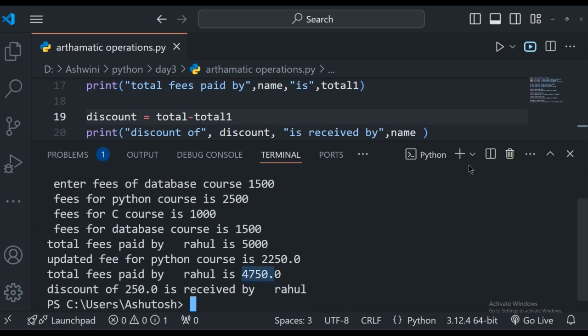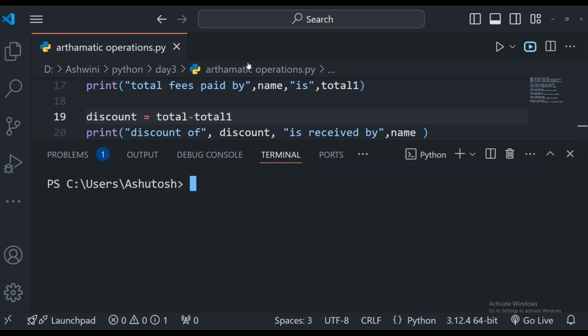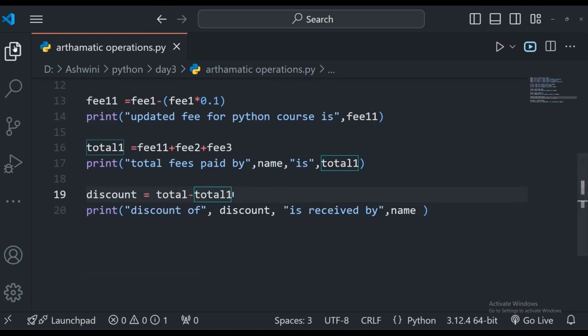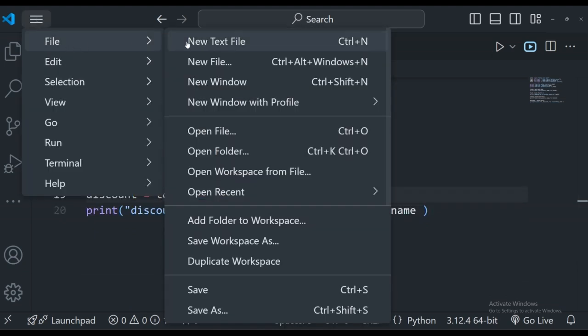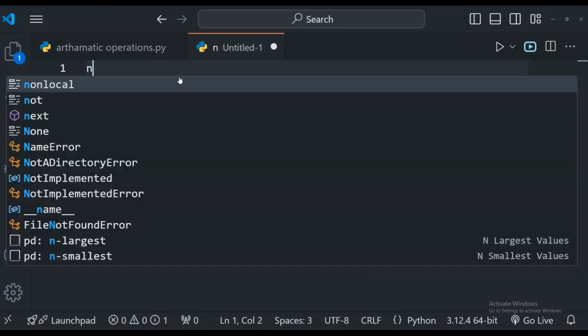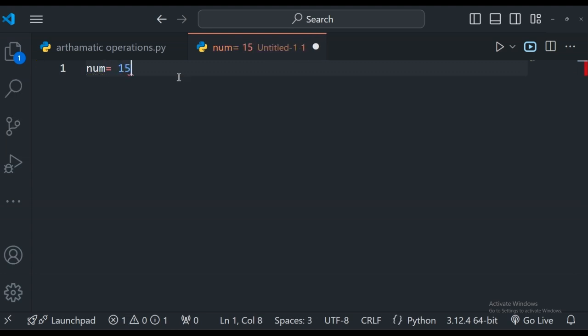So yes, this is how, students, we can perform our arithmetic operations, addition, subtraction, multiplication, division, and it can be demonstrated in this. Talking about modulus is also one thing. Let us do one thing. Let us take a new file, and let it be a Python file only. I just want to show modulus now. Let's say one variable, I'm declaring it as 15. I just want to print that. Let me say num itself is mod of 2.